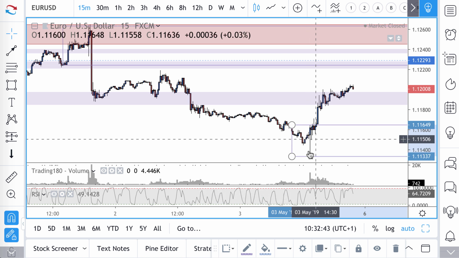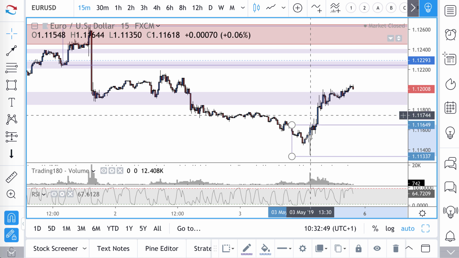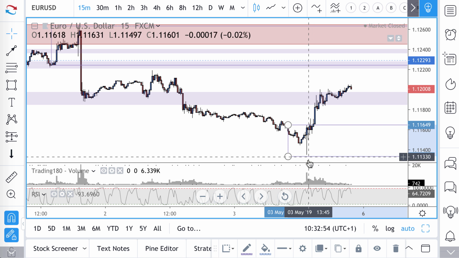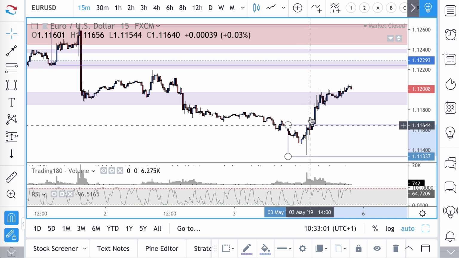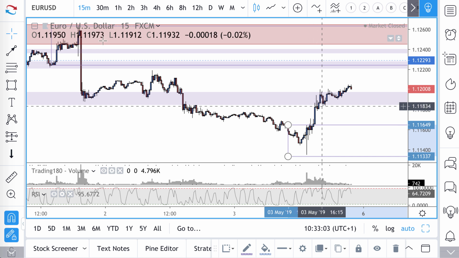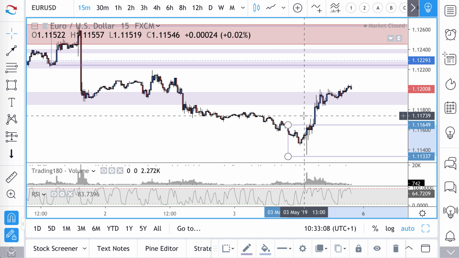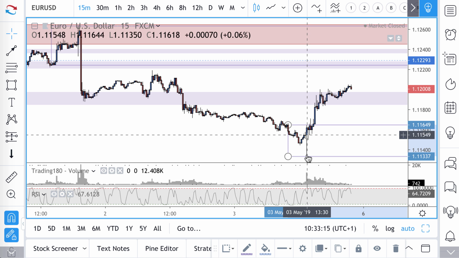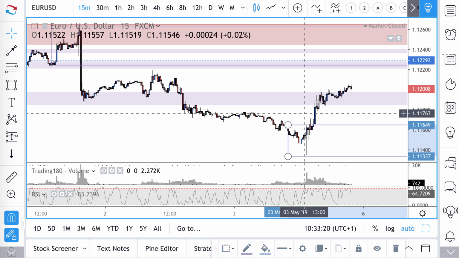Now, if everybody is trying to go short, then where are their stop losses? Stop losses are above. And why is that important? Because if there's not enough liquidity to the downside, everyone can't get short at the same time. Financial institutions are going to basically take everybody out to the upside. This is not a case of the euro strengthening. This is not necessarily my word, but this is how I understand the markets. I've seen this many times over the years where everyone will get short on good news, and then all of a sudden it goes the other way.